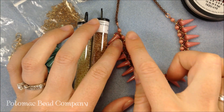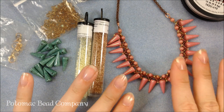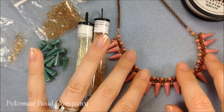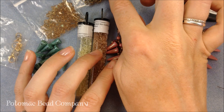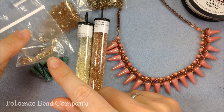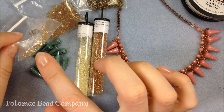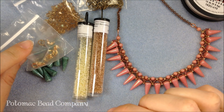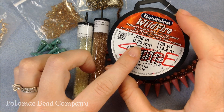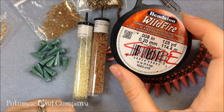If you don't want the whole necklace to be spiked, the icicle drop looks prettiest in the center and then freeing up the back so you don't have spikes going all the way up. We use some chain — I have some chain in a brass color. I have some findings to go along with it, wire protectors, jump rings, as well as a lobster clasp. For thread I'm using .008 wildfire beading thread — you can use .006 as well.